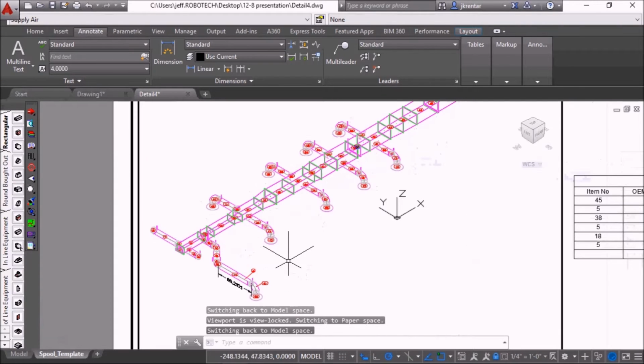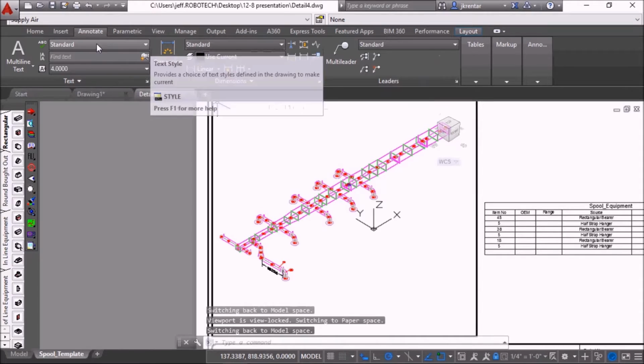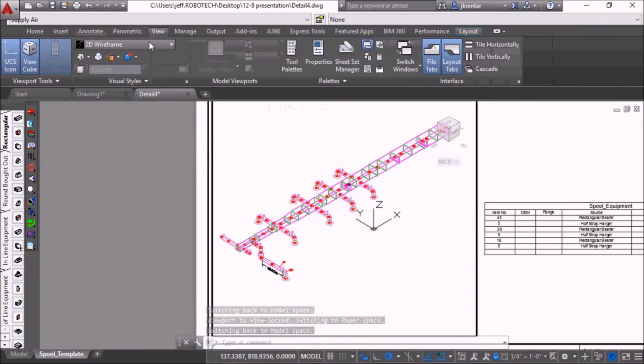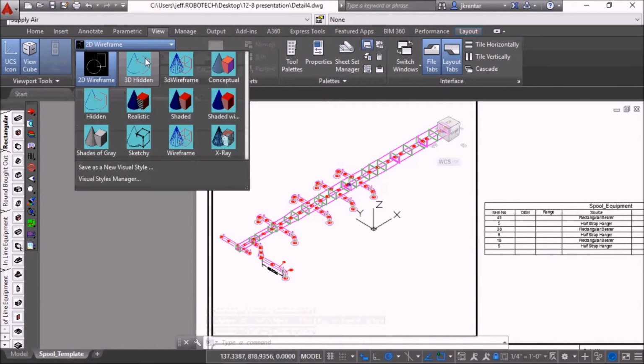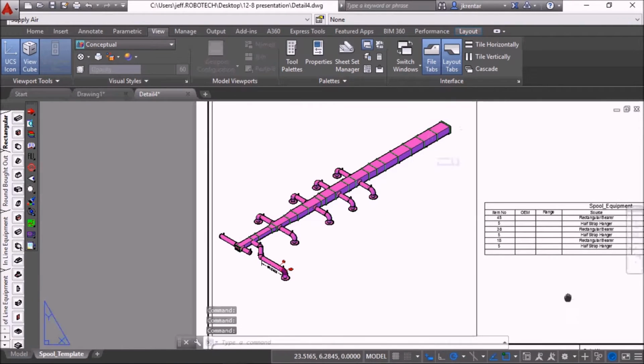Good. So we can continue adding more tags and text and dimensions and creating our details, and you could control the visual style. If you want it to be in conceptual or realistic or something, you can change it here.